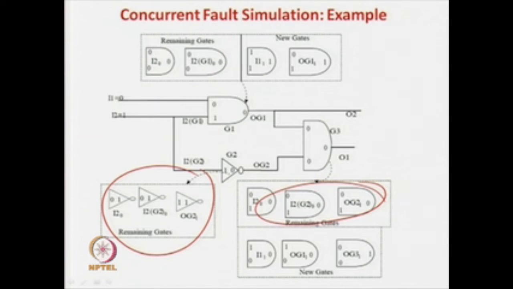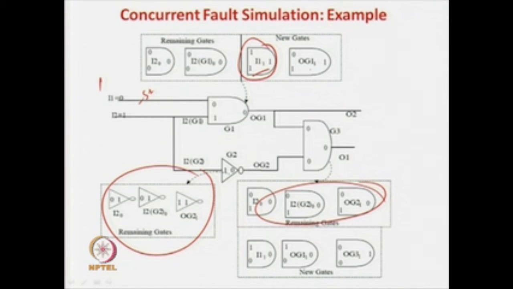So, now you are applying a 0 and a 1. So, obviously the new fault that is going to be added is a stuck at 1 fault over here, that is I1 stuck at 1. If it is I1 stuck at 1, then what is the signal value? It will be a 1 over here, it is 0 and the answer is a 0. So, this is one fault which has to be added, this stuck at 1. Previously we were applying 1 1, so obviously there was no question of stuck at 1 here. Now, you are changing the value from 1 1 to 0 1, so obviously one stuck at 1 fault will be added. Now, you see, this is a new fault.